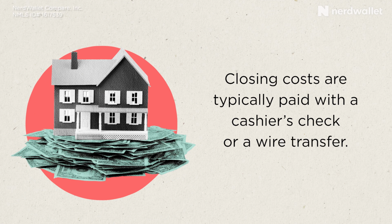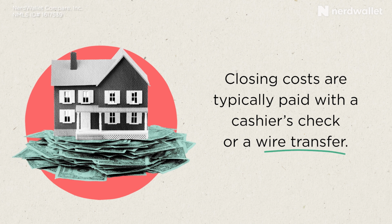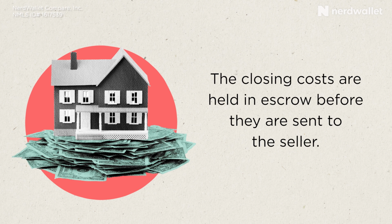The closing disclosure is important because it lets you know how much money you actually need to bring on closing day, though note that no one is bringing actual money. This is not like a suitcase full of cash situation. Depending on whoever is managing your closing and what they want, usually you'll bring a cashier's check or it will be a wire transaction. The money also pretty much never goes directly to the seller.